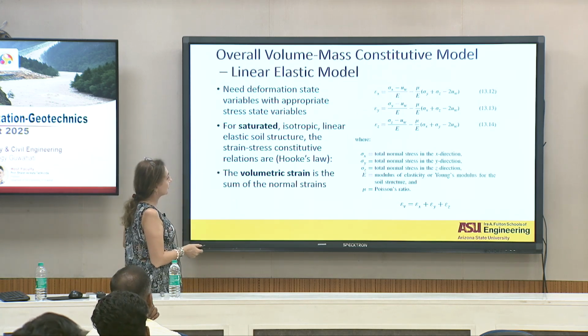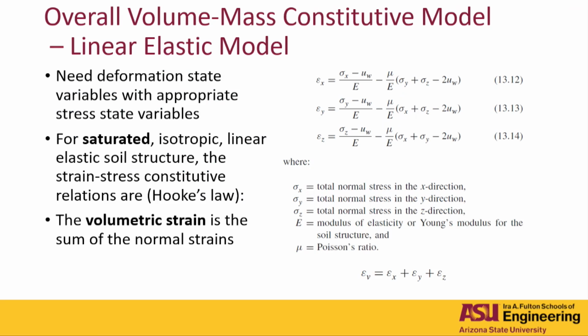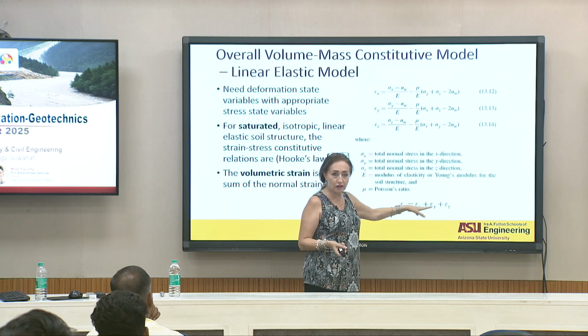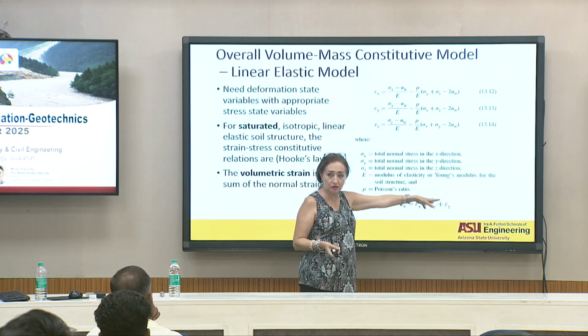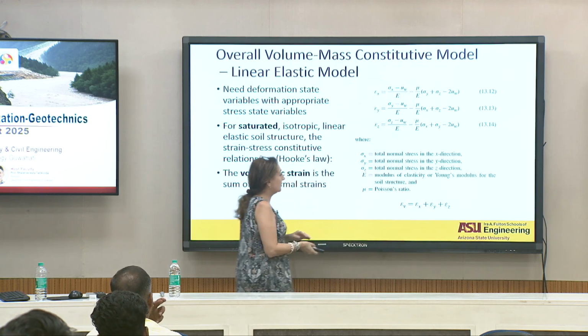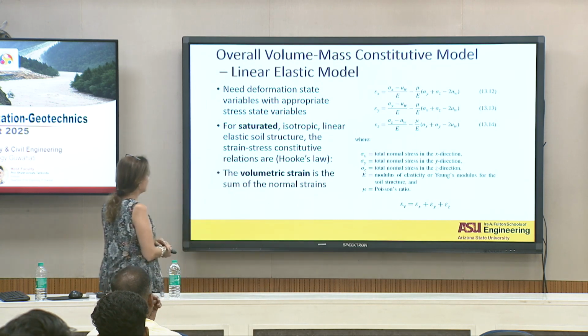And these are the equations that we have for linear elastic in three dimensions, in which you include the modulus, the stress over strain. To get into two dimensions, you're going to need the Poisson's ratio right there, all right? And the total volume strain is going to be the summation, again superposition, of the strains in the three directions.